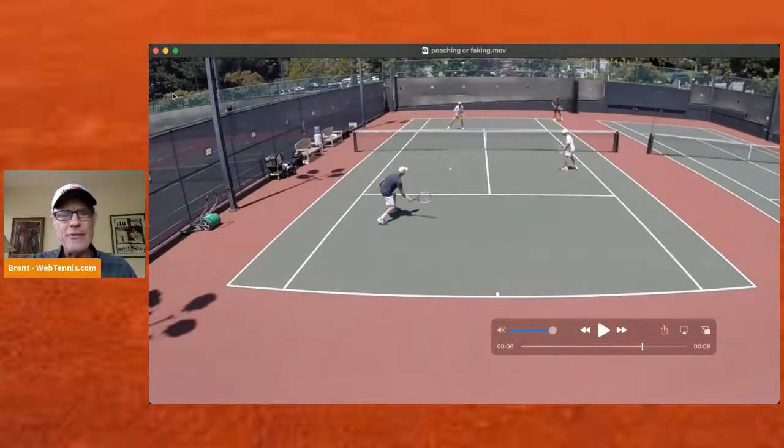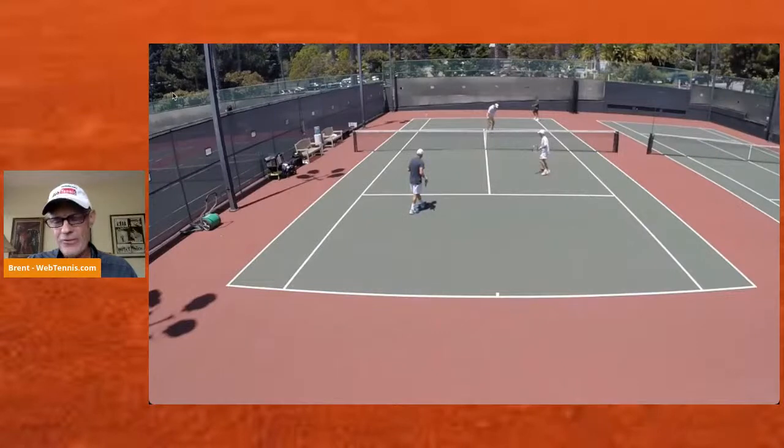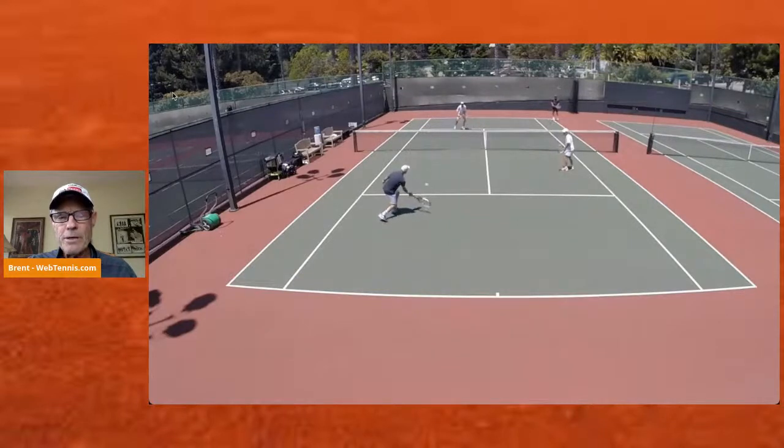If your opponent never moves, then you're going to go back cross court with a volley. In this one, I just assume he's moving. I play it kind of low and just go there, because if he doesn't move on this, I'm in good court position where, number one, I haven't popped the ball up to him, but number two, I'm in good enough court position that if he plays it back to me, I can go ahead and make a play on it.